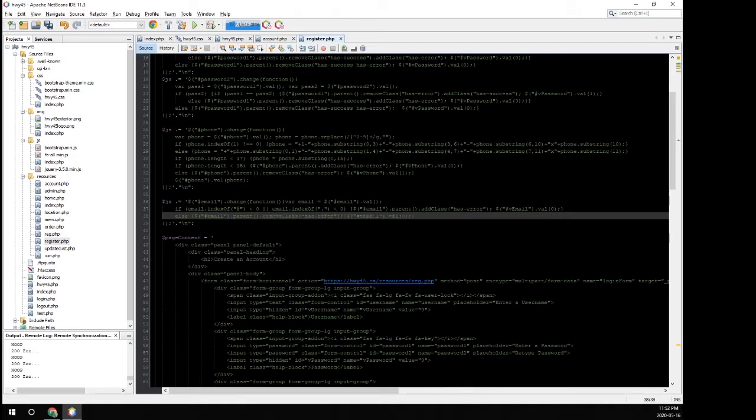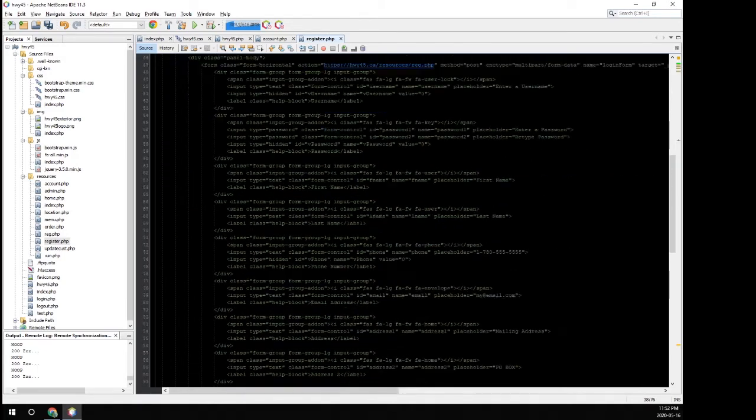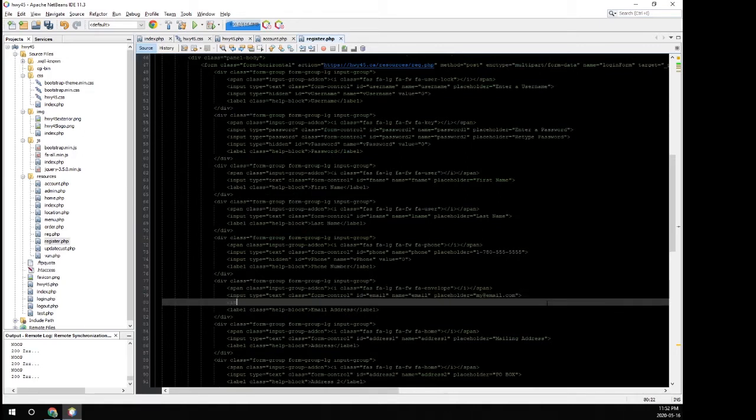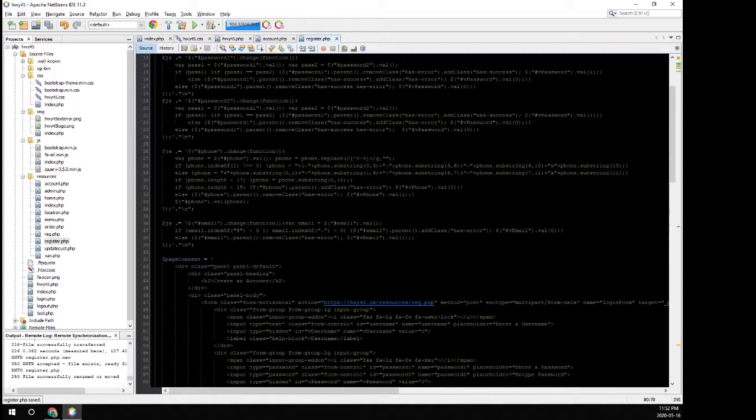Remove class error and value is set to 1. So now in our email, we need to add that input field. Type is equal to hidden. ID is equal to vemail. Name is equal to vemail. Value is equal to 0. Save.